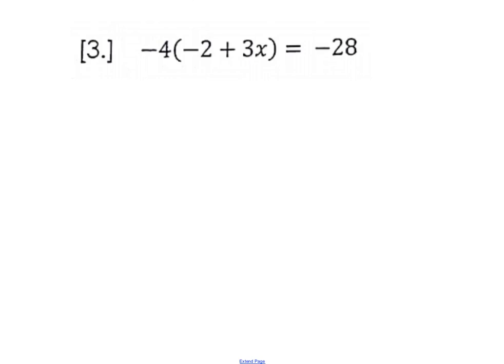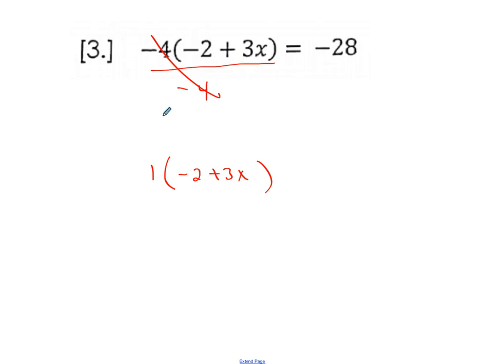Yeah, awesome. So forgetting about the negative signs for a second, look at the number 4 and look at the number 28. Can 4 go into 28 evenly? Yeah, so I love that first step. I'm going to divide negative 4 quantities by negative 4 so I can get one quantity of negative 2 plus 3x. And if I divide, that will allow me to write that 1. Negative 4 quantities divided by negative 4 gives me one quantity.